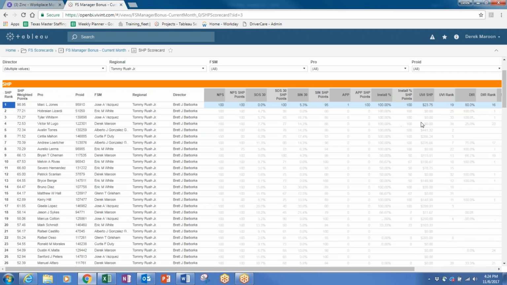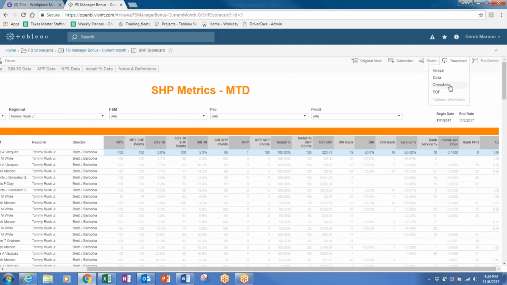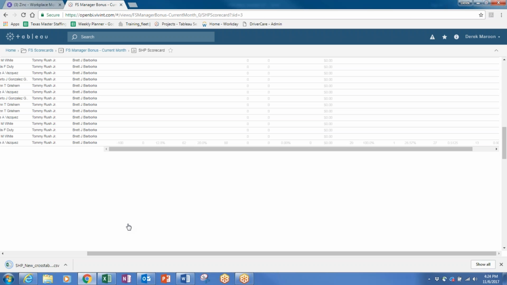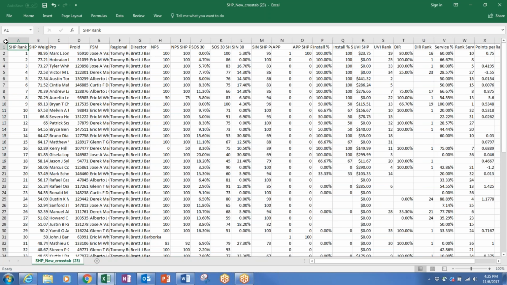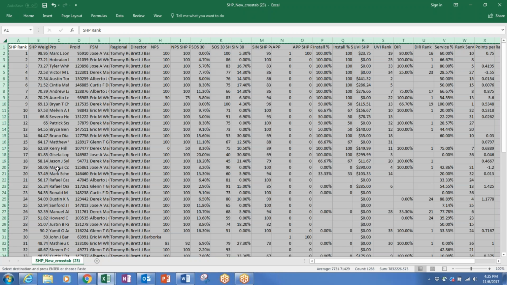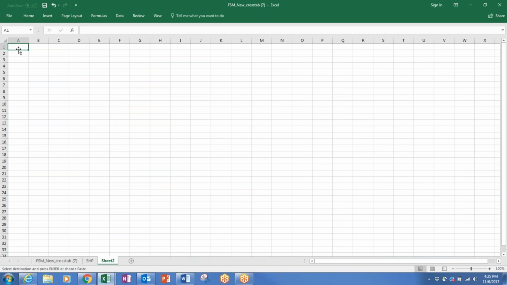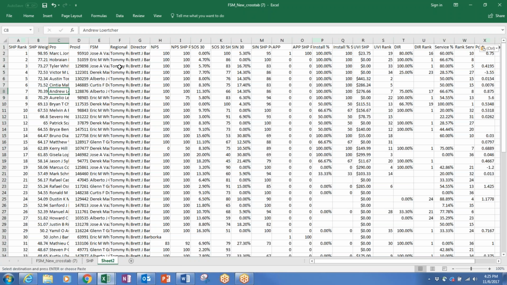But again, same as what we've been doing. Click here, turn it blue, go back to the top, scroll over to download and cross tab. You're going to do the download cross tab for each thing that you decide that you want to do. Once it stops blinking, I'll make sure I show you on the next slide, but you click on it, it's going to pop up. Again, the little triangle to highlight, and you're going to copy. Then you're going to go here and build another tab, and then paste here, right click, paste it all.